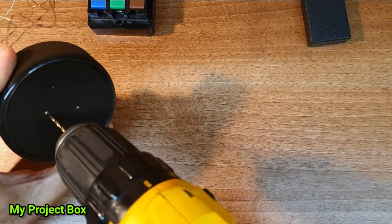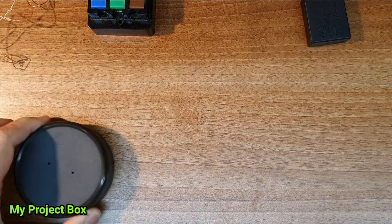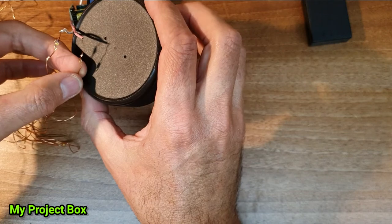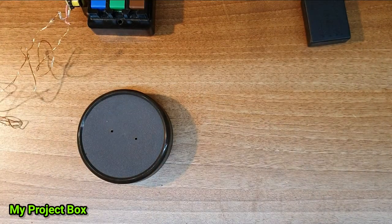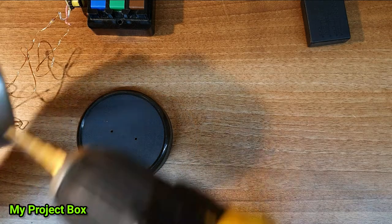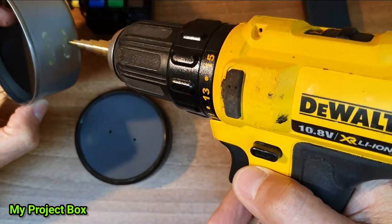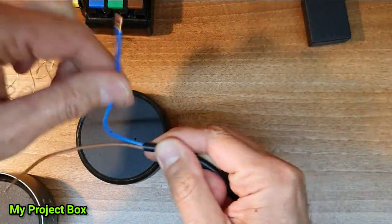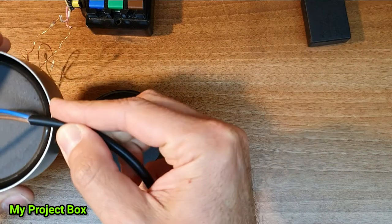Nice little holes. And these are just big enough for these wires to poke through, the positive and the negative. And after that, we need to drill a hole in the side of the tuna can, like so. And that is to let the live cable make its way inside the tuna can.